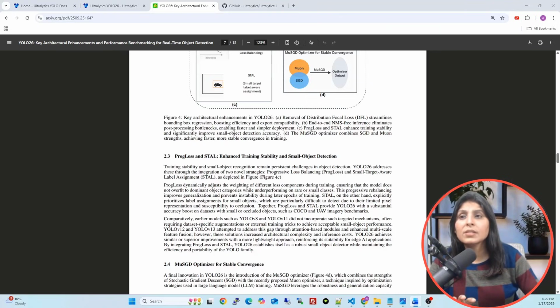And guys, why does this matter in real life? Because in real applications, models run on edge devices where memory is limited, and speed matters more than tiny accuracy gains, right? So by removing this DFL, YOLO26 gets faster inference, lower memory usage, it is easier to export to other formats, and we also get stable runtime on edge devices.